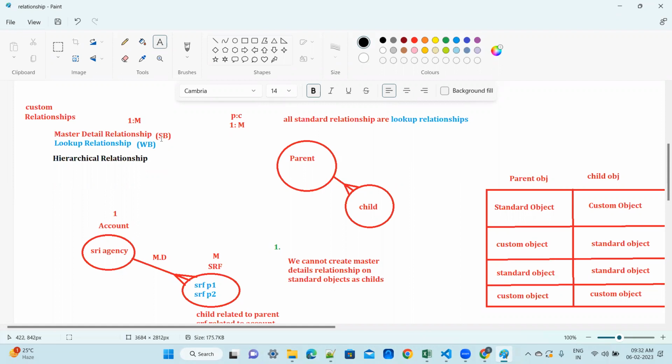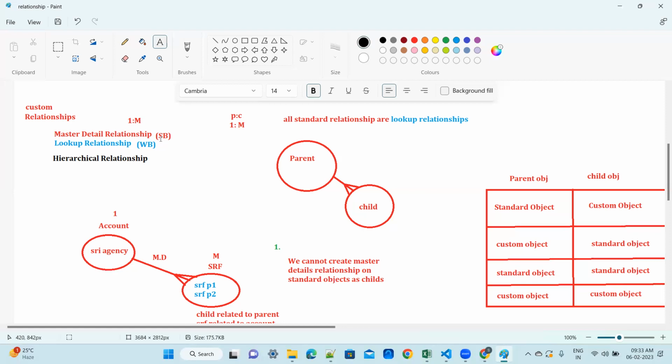We know how to create a relationship. That is very simple, a matter of 1 minute. It was done yesterday only. There is no point in discussing it again today. But observation matters, because how much knowledge you have on Salesforce will be described by these relationships. On which object can you create hierarchy relationships?